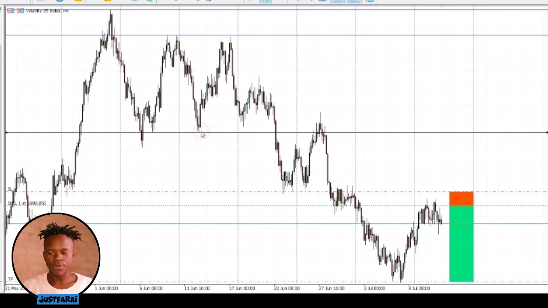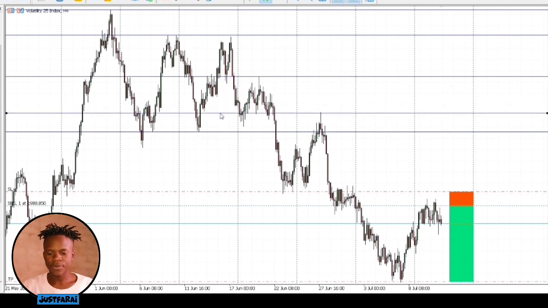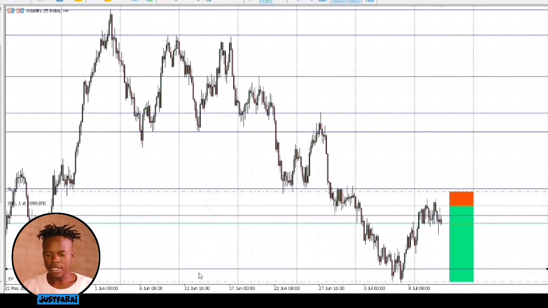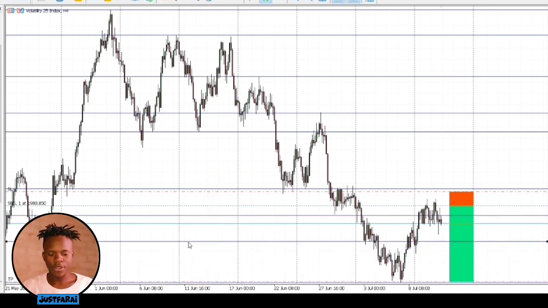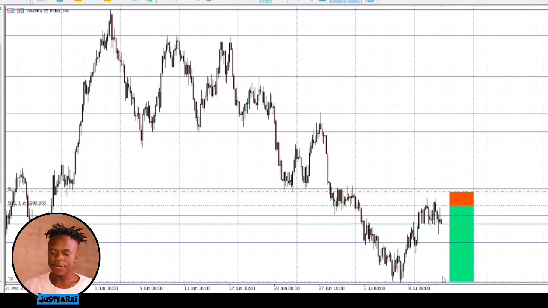I have to mark out all these swing points so that I can get a future reference of where price might pull up in the future, right? These are my swing points, and the last swing point is right here. As you can see, the market was in a downtrend. You can see that this was a formation. Then we had our drop from this swing high to this swing low, then swing high, swing low, swing high, and I'm anticipating price to create something like a swing low at this point, but as a matter of fact, price is to come to this point here. Hence why you see I put my TP at this point.